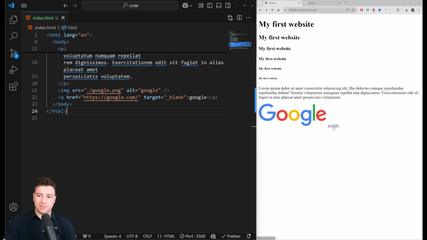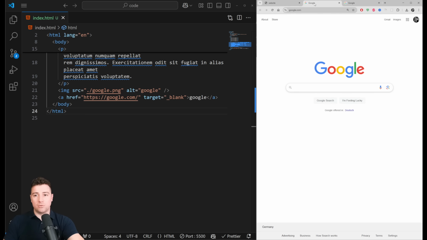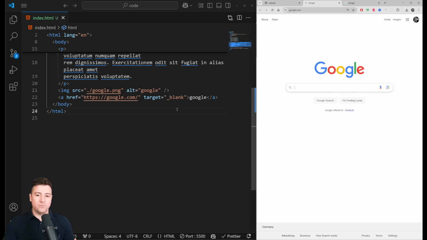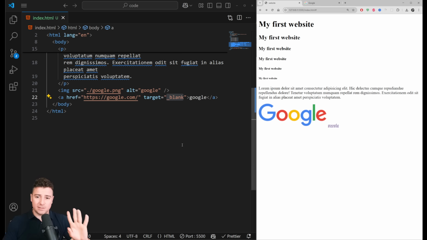Blank. This means that, and hit save, always hit save. If I open this page now, it's going to open it in a new tab. Boom, there we go. Okay, our page is still open, Google is open. I cannot go back because there was nothing before this, but this is the way we can send our website visitors to different websites without closing our website. Now if you use any other options, it's going to open in a different window and so on. I'm not going to go into details, this is just a crash course.